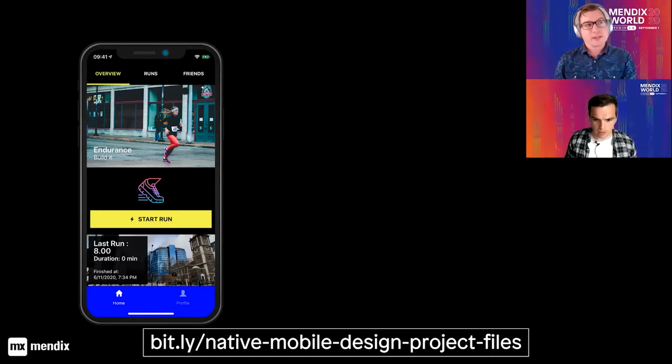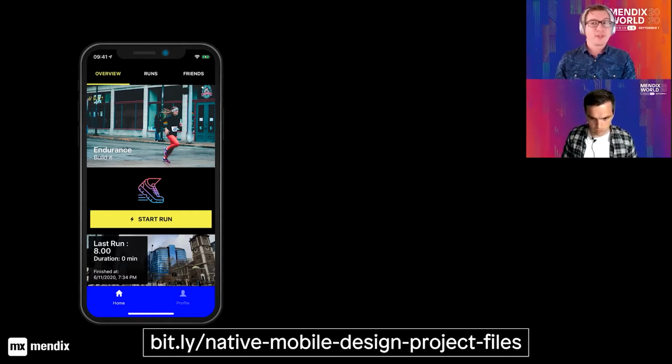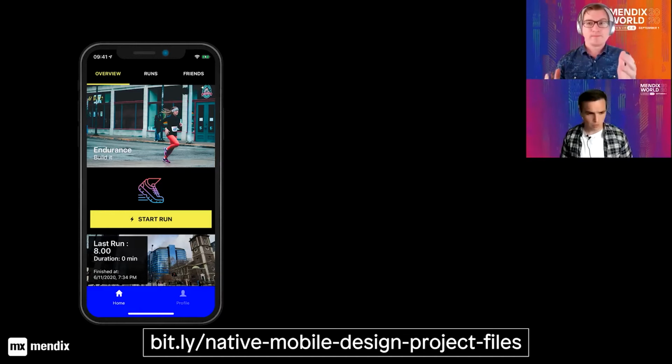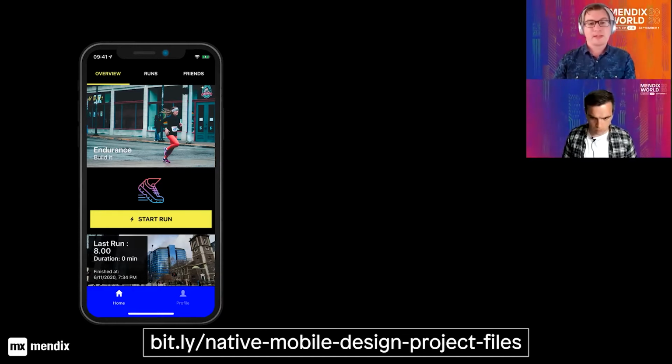But to do that, we need to make sure it looks like a Siemens app. So we want to brand it like a Siemens app. And that's where Chris comes in. So I'm really happy that Chris is here. Chris, what do you need to style this app like a Mendix app or a Siemens app?